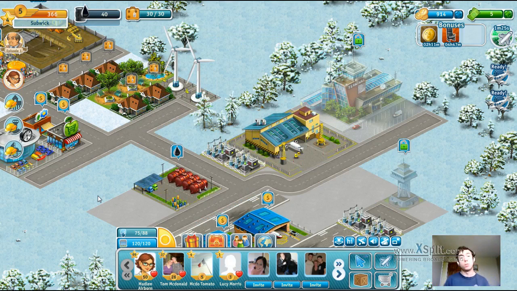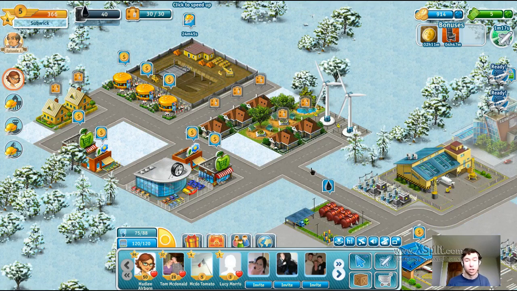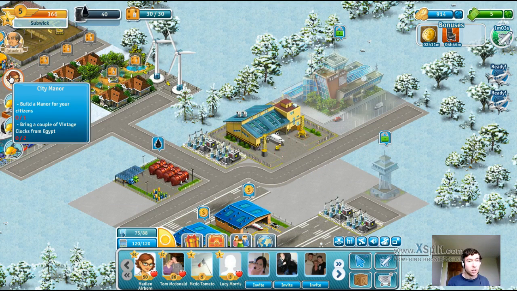Today we're going to carry on with our Airport City Subwick. So all the buildings are actually built now, apart from the Town Hall, which has got 24 minutes to go. But it turns out that my memory has completely gone, and the Control Tower Level 1 and the Terminal Level 2 do not need anything to build, I don't think. Doesn't look like it, anyway.